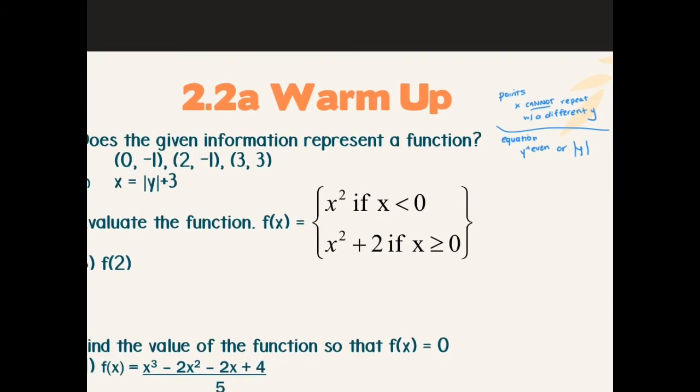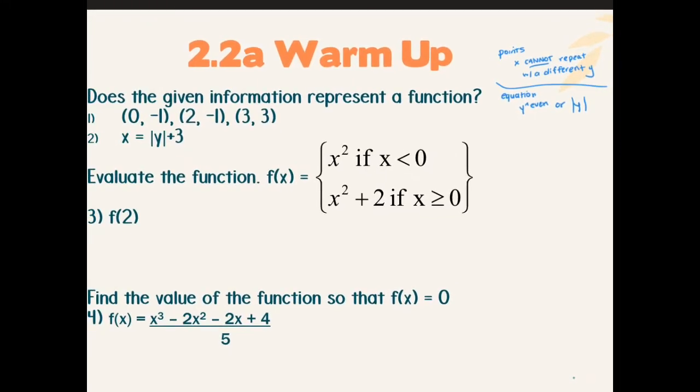So if I look at number 1, I want to compare all the x values. I've got a 0, a 2, and a 3. None of them repeat. So this does represent a function. Number 2, I'm looking for, again, y raised to an even power, y an absolute value, and that does happen this time. So this is not a function.